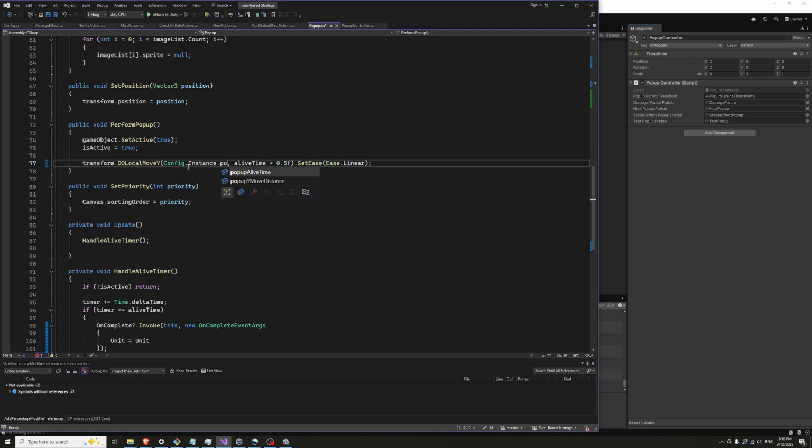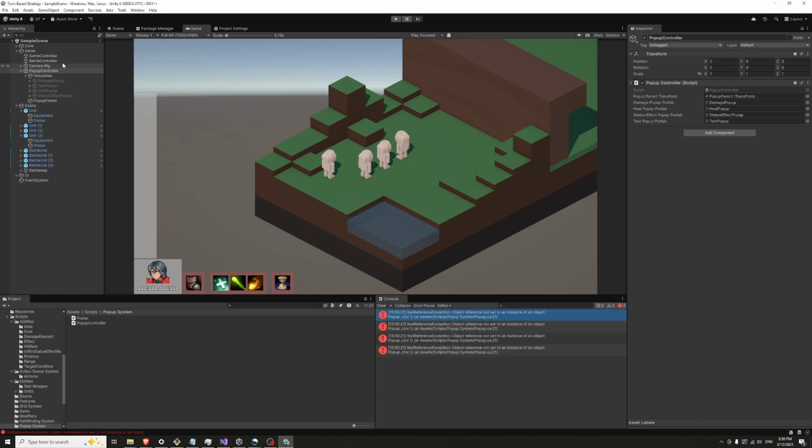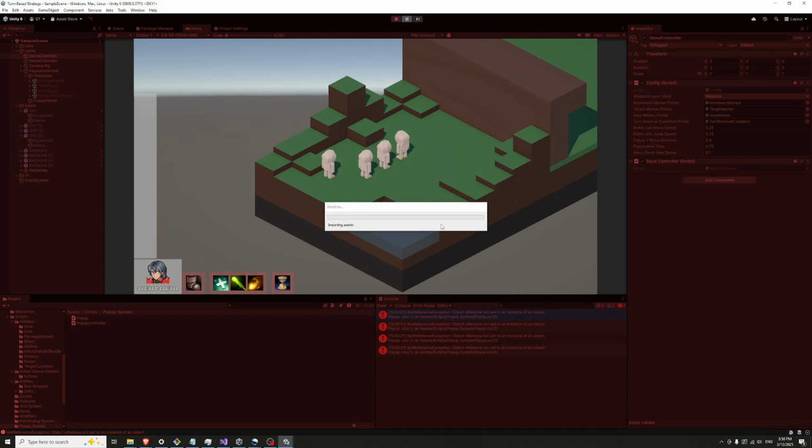Instance dot pop-up Y move distance. There we go. Let's make it 0.75, and we'll just say the move distance should be 0.4. Doesn't need to move as much, just a little something.